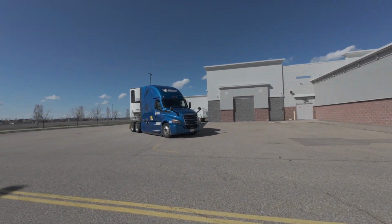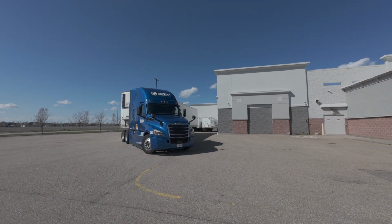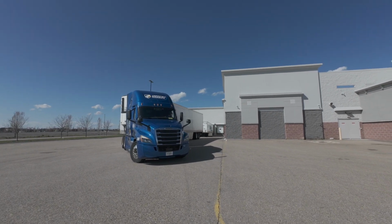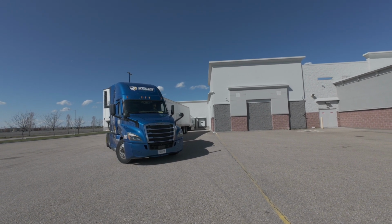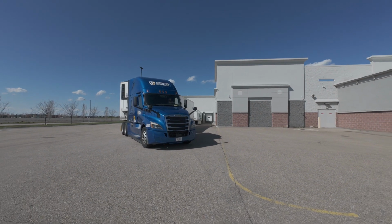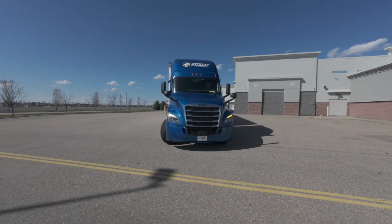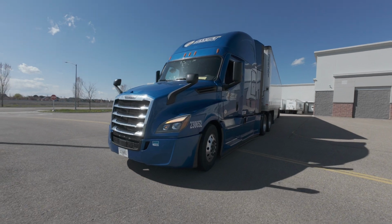Help direct traffic, so see if we can get a good look at this. So he should have his wheels turned all the way to the left, and he should be trying to get back up underneath it at this point. He's deciding he's going to try and pull forward. It's another way to do it. He's just put himself in the same boat he was in a second ago.